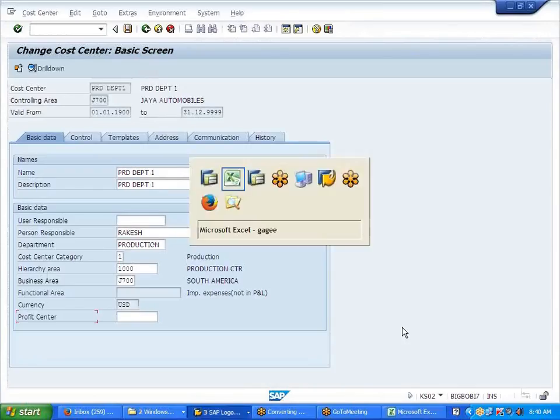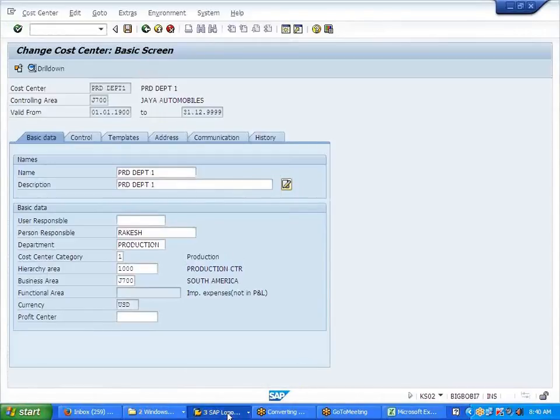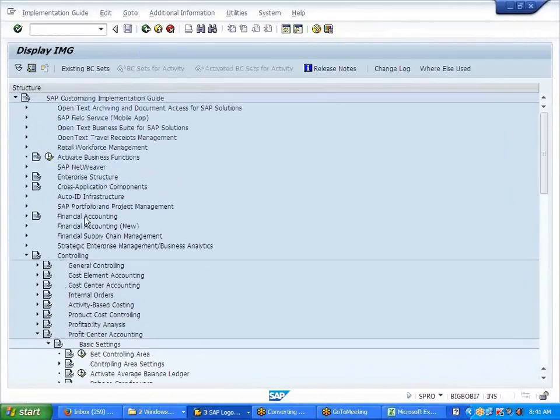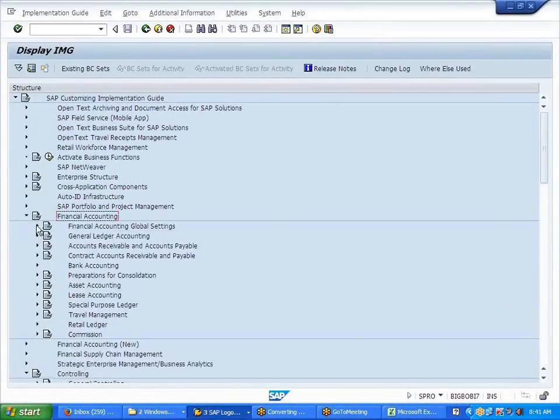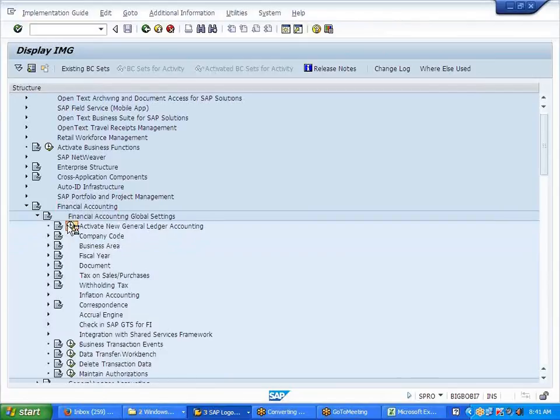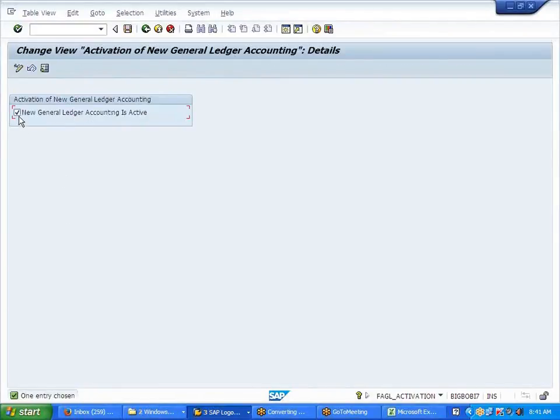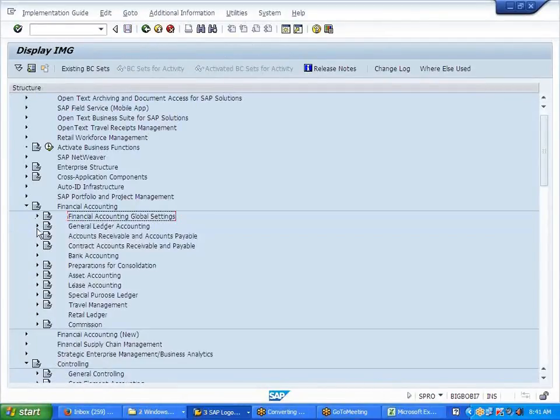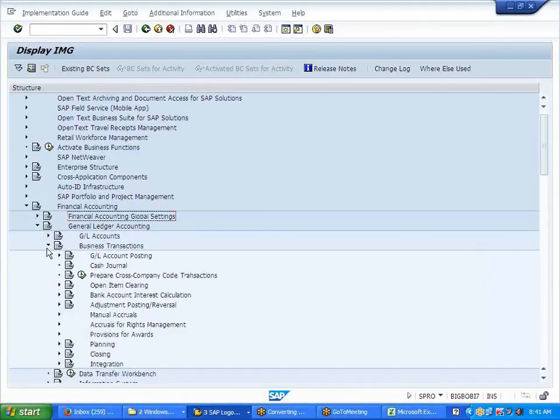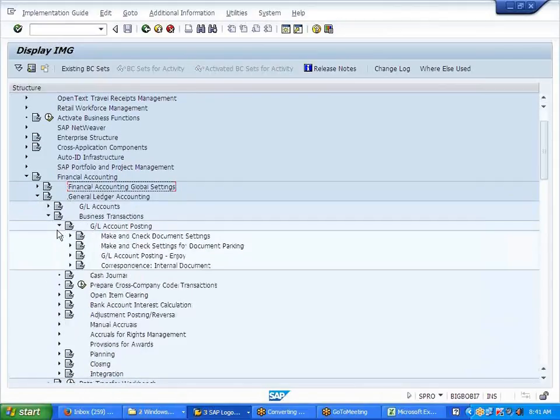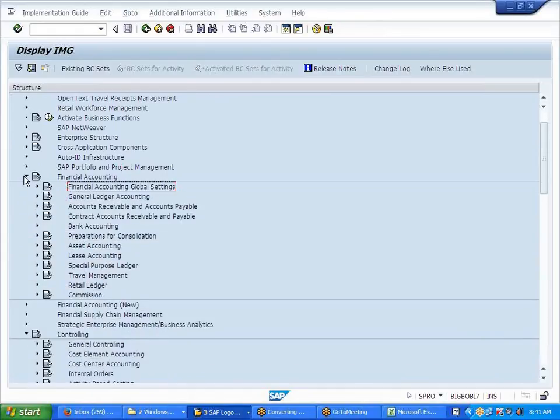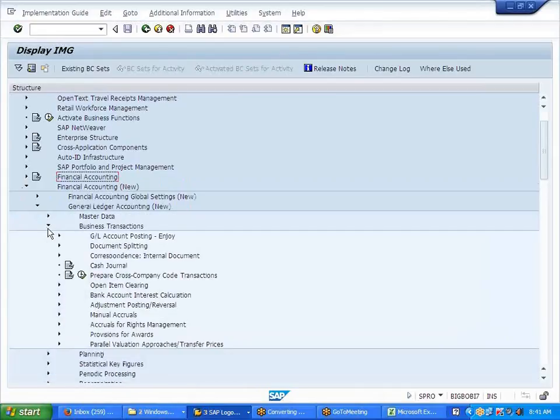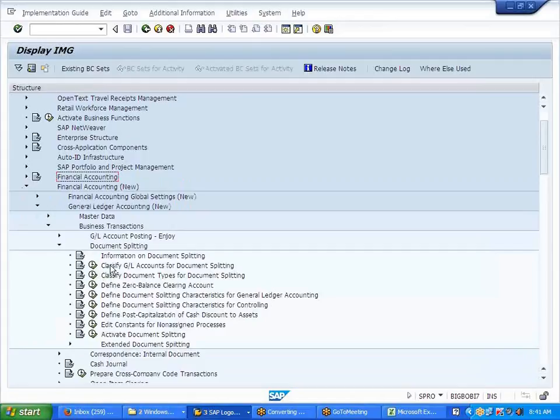But in new GL, like how to switch it on or something, where is that thing? Okay, this one was always active for us. Yeah. And one more thing you can do, remember that error document splitting was coming, right? If you do not want that error to come, you don't want to use document splitting also, if you deactivate it, you should not ask new GL also, but I'm showing you the document splitting part also.